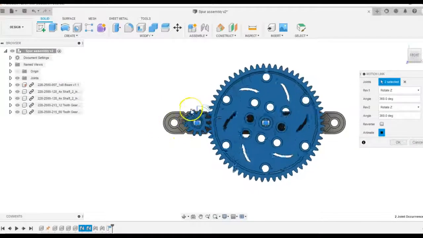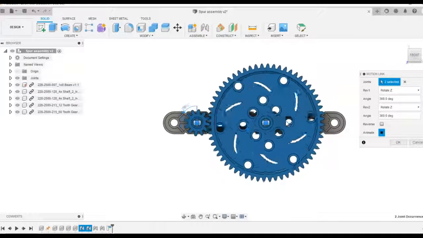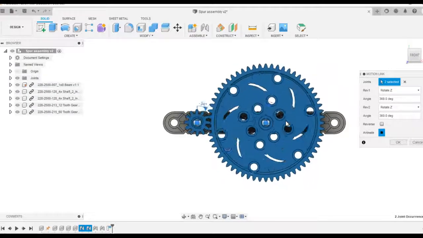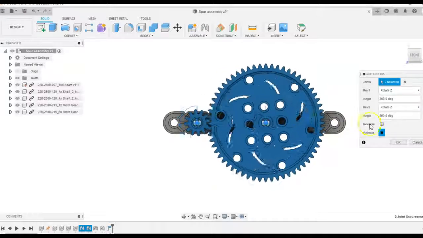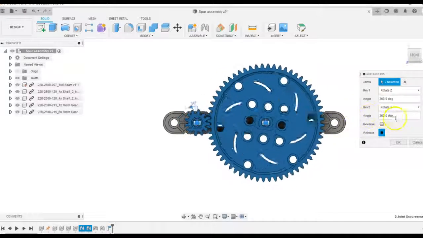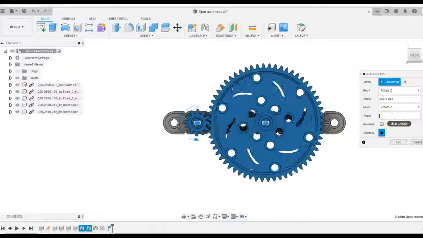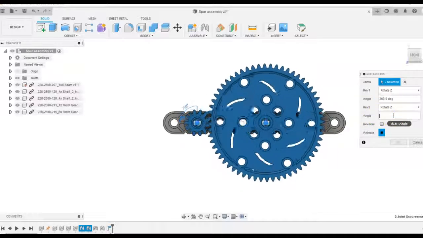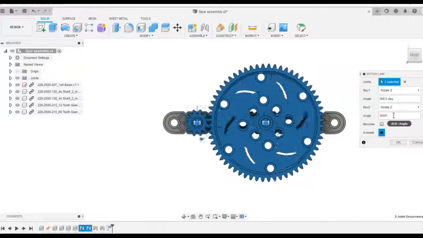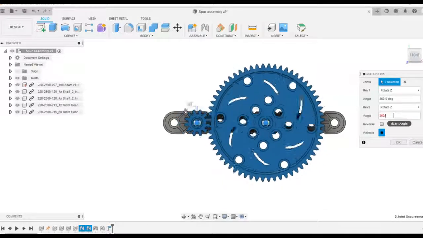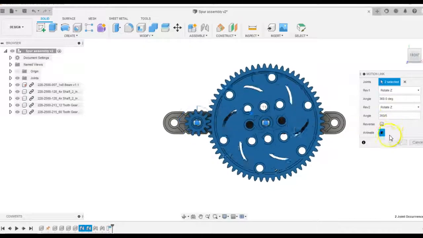I've got 12 teeth here, and I've got 60 teeth here. Gear ratio is for next year's class, but we can kind of see that the larger one is 5 times bigger than the smaller one. So let's come and look at the larger one. That was the second one we did, so it's Revolution 2. And I'm going to make it 360 divided by 5. It stops turning red when you have a mathematical expression. And then I'm going to click OK.